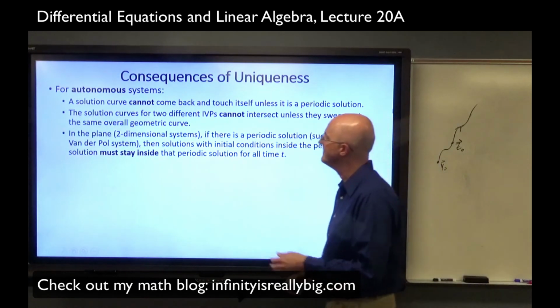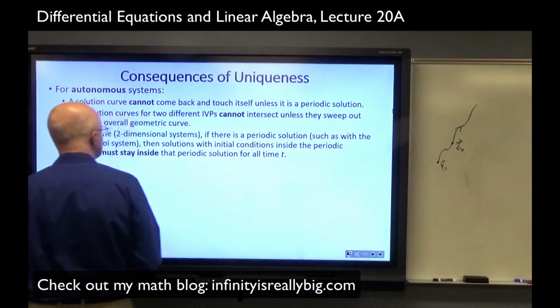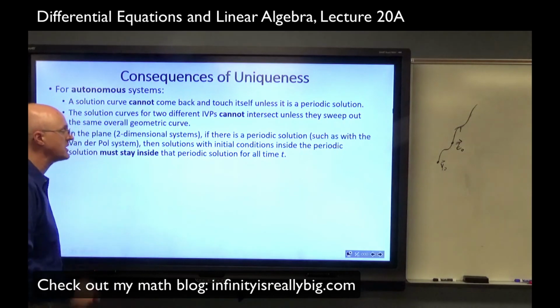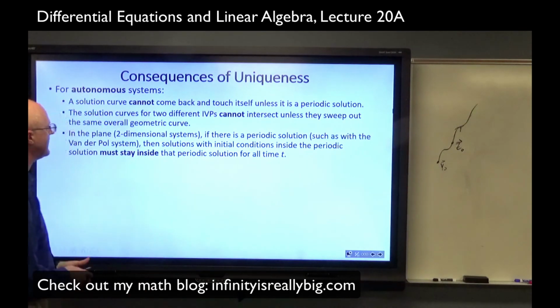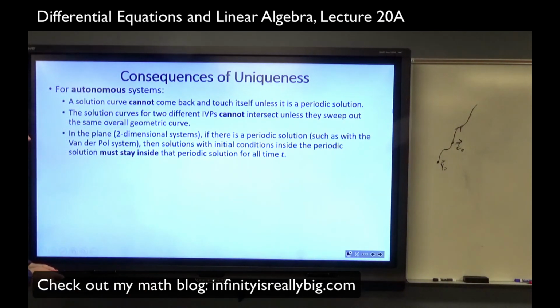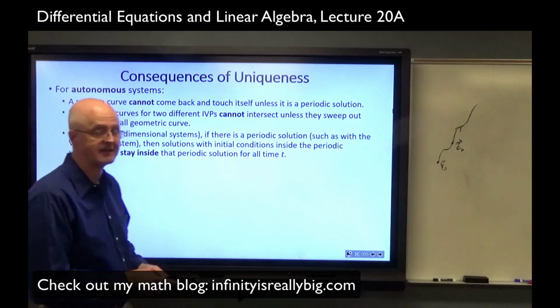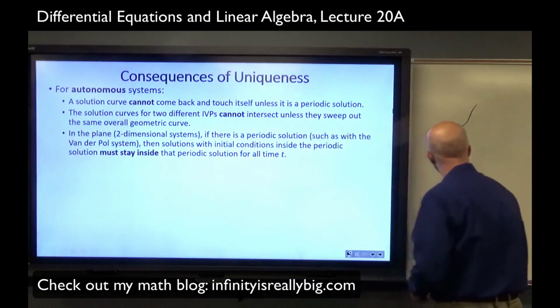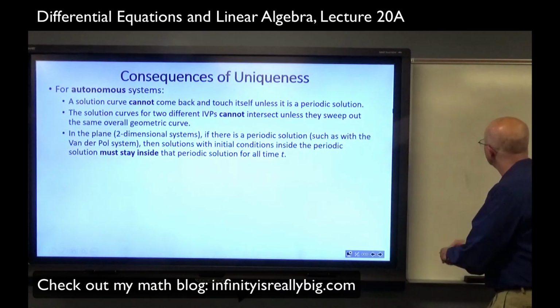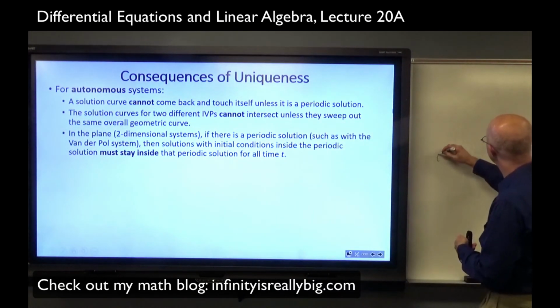In the plane, you can say even more. Two-dimensional systems. Like with the van der Waals equation, you can say that if there is a periodic solution, then solutions with initial conditions inside the periodic solution must stay inside that periodic solution for all time. Like we saw with van der Waals, we had a periodic solution that looks something like this.